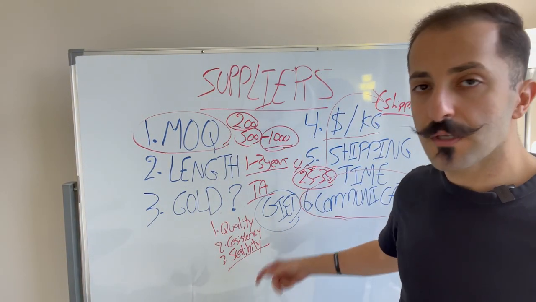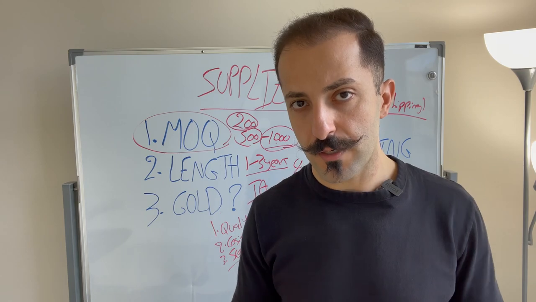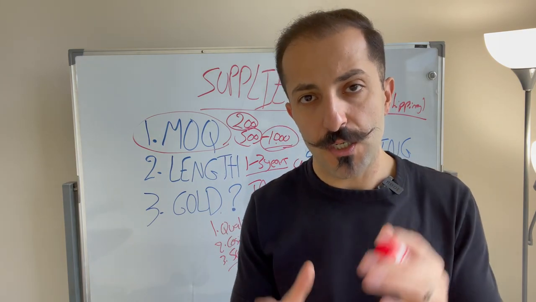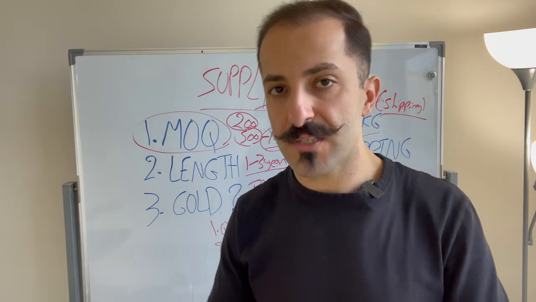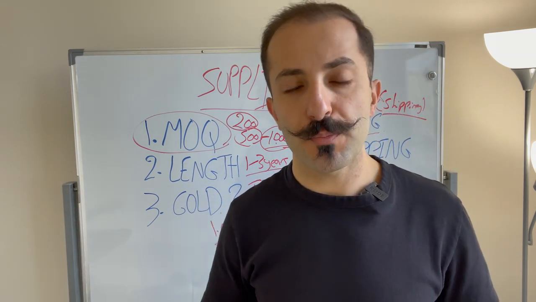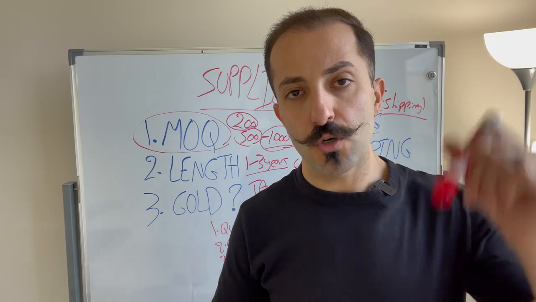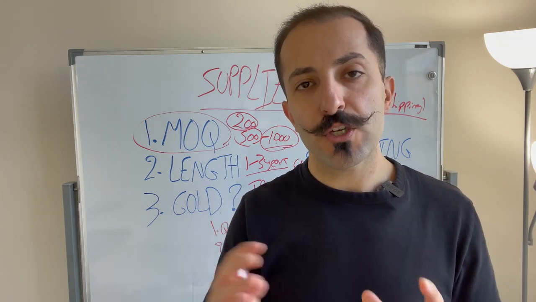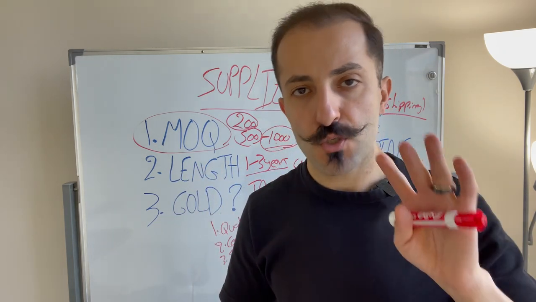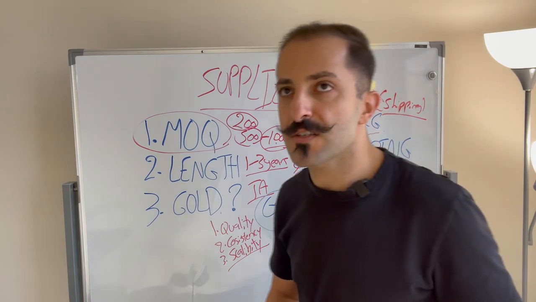And the last thing is communication. I think we already talked about this a little bit when I was talking about the gift, but this is very important because you want to make sure the supplier is communicating with you very well. Now I want to explain more about communication because I think this is one of the very important aspects of finding a great supplier and making sure you don't get scammed or you actually have a long lasting relationship and at the end of the day to scale your business. But before I get into there, if this is your first time checking this out, be sure to subscribe. But also right below this video, there is a link to a short presentation where we explain to you exactly what BJK University is about and how you can get involved with us. If you want to learn from us, be sure to click that link below.